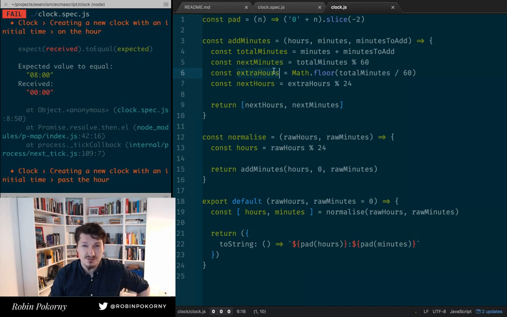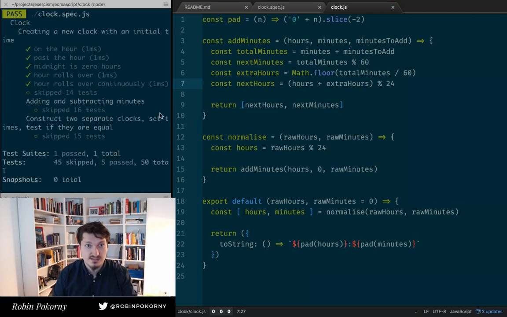The extra hours are the rest of that, how many times we fit 60 inside that number. Oh, sorry, but we need to add this to the hours we had, right? I forgot about that. Hours and the extra hours, yes. When I save this, oh yeah, we still have passing.